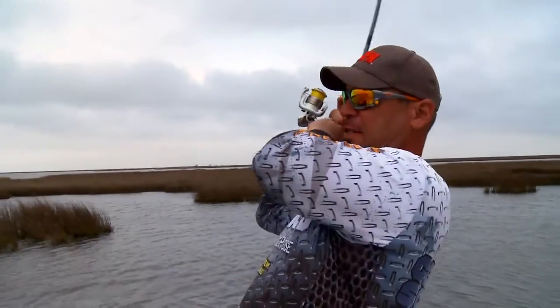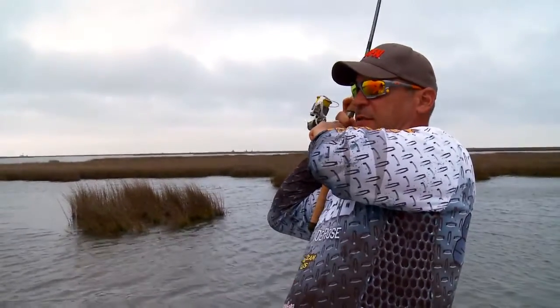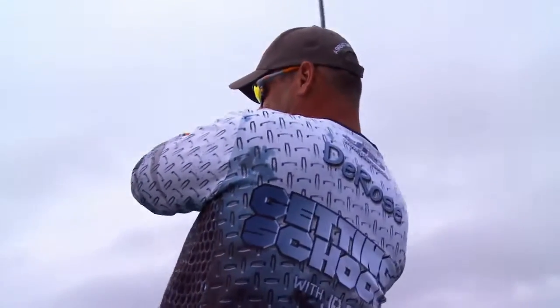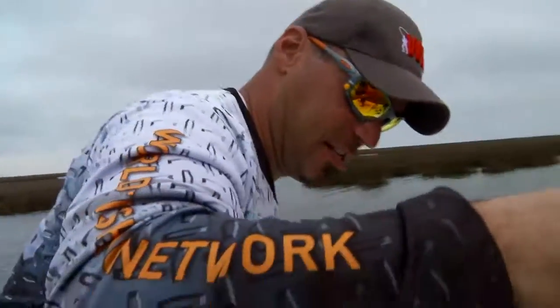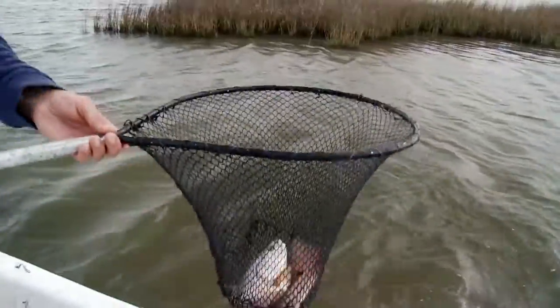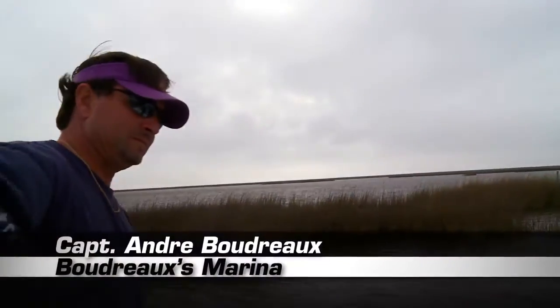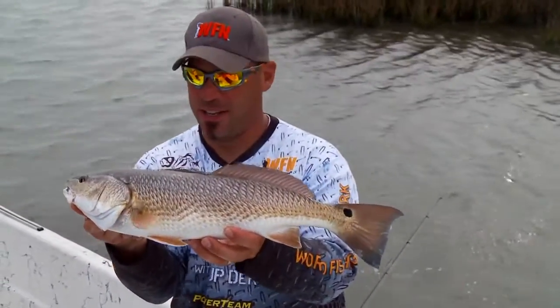Got him. What do we got here? Another red. Nice little red there. There he is there. A little bit of blue spot on the tail there. Good looking fish. And fight.